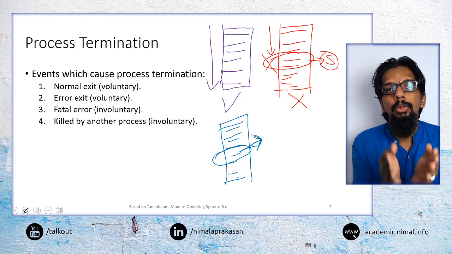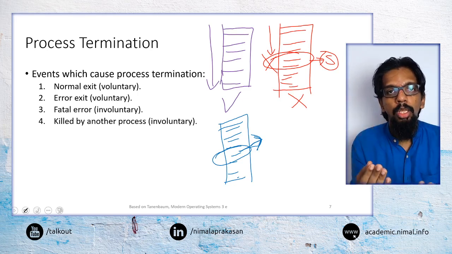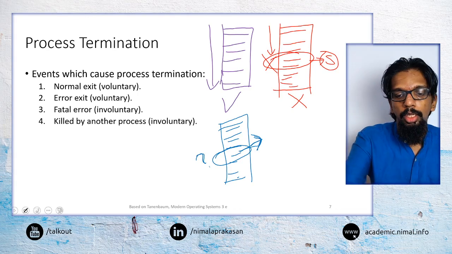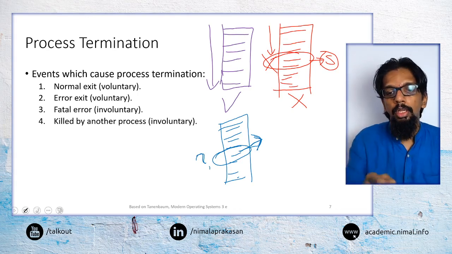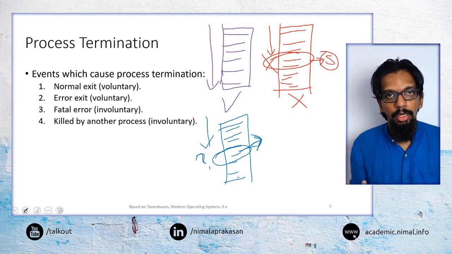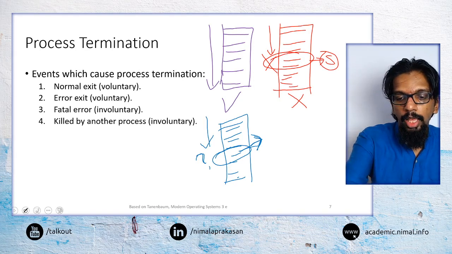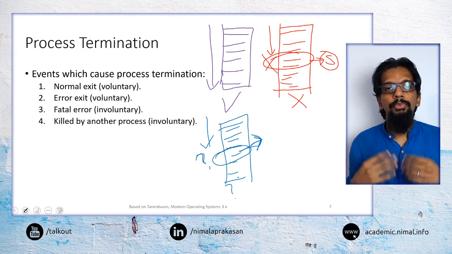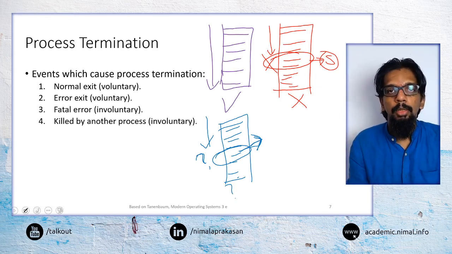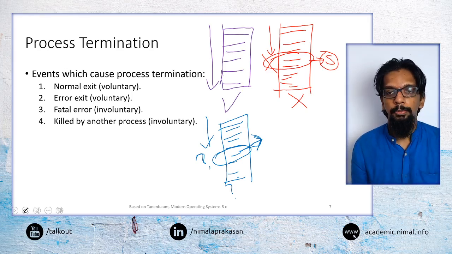Whoever creates that needs to give that instruction. So if they have not given that instruction, at this point, it doesn't know what to do. It's like clueless at that point. So it will execute up to this point, then it encounters an error. It doesn't know what to do when it encounters that error. So it will exit there with what we call a fatal error. It doesn't know what to do, so the process exits, but it is not something it anticipated. So that is the fatal error.